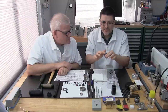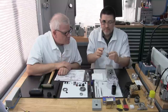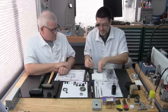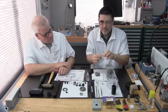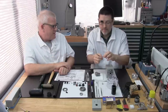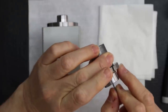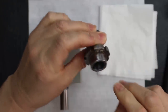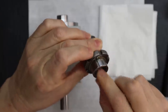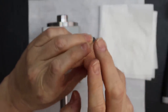So I try to get every part. See what you mean? See? You did the key. Okay, see, there's the key installed, and it's in there really good.